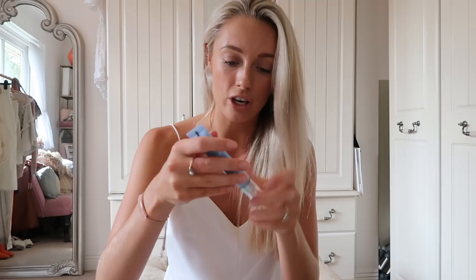Next is something from Kiehl's — I really like how they've done their press release, listing key points clearly. This is a new eye treatment: the Multi-Powered Eye Treatment to smooth and brighten the under eyes, reduce fine lines, dark circles and puffiness over time. It has a blend of pro retinol, vitamin C, and red grapeseed to provide both instant and long-lasting results. It looks like it has a tiny bit of colour to it, which is great before makeup. It's called the Youth Dose — I'll keep you updated on how it works.